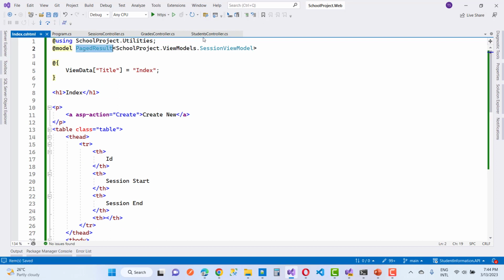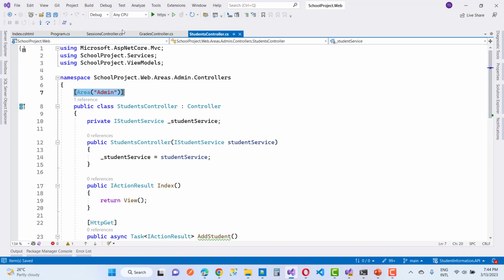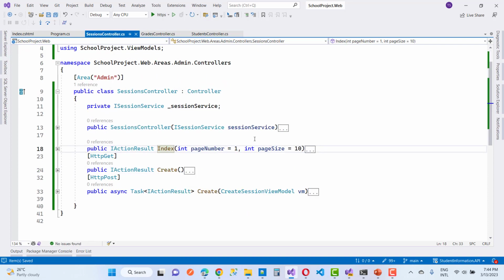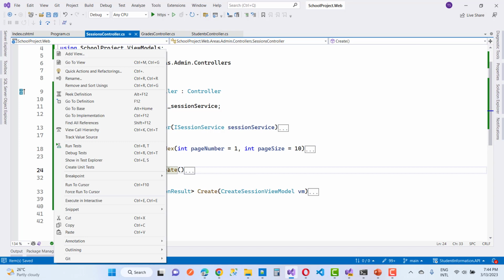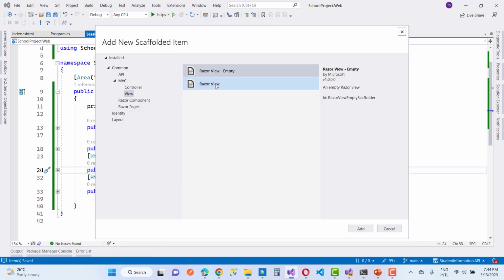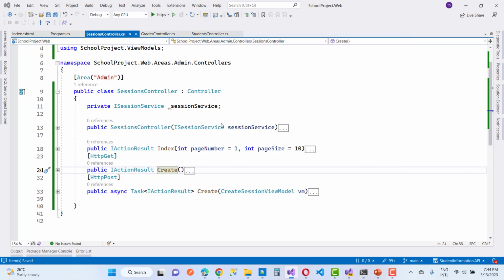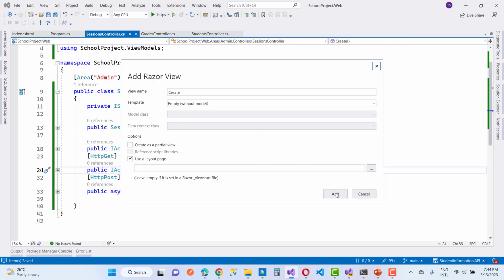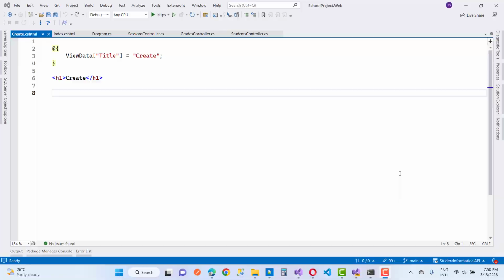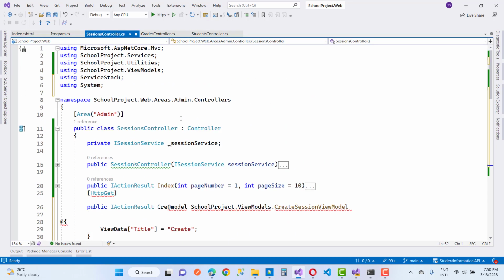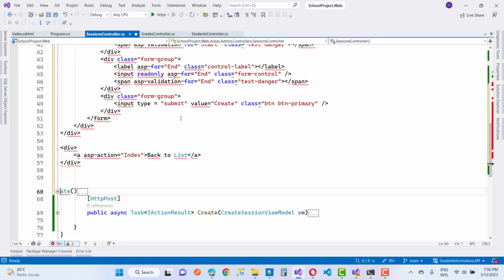And the next one is the student controller, that is, the session controller. I'm going to add the Create action method. So add view, Razor view, add it and create an empty one. So here we have a Create.cshtml file, and now I'm going to add this type of thing. Oops, what is this?